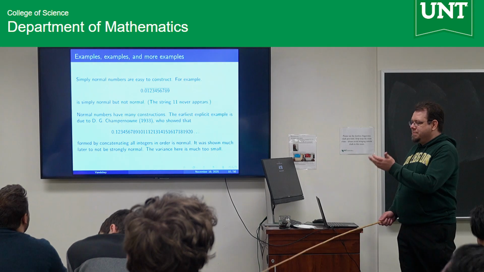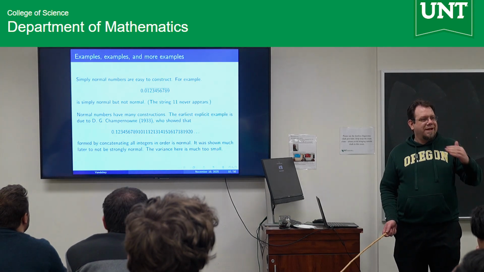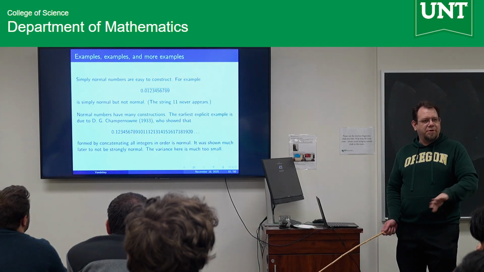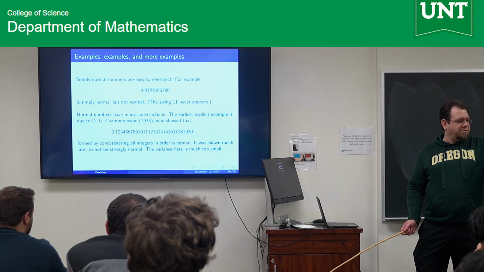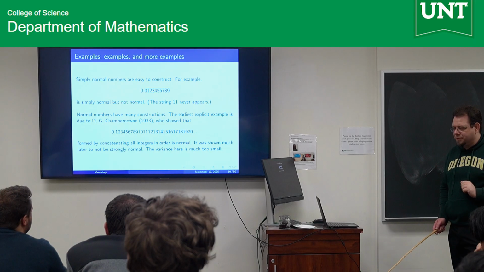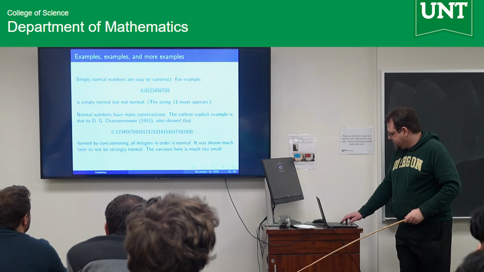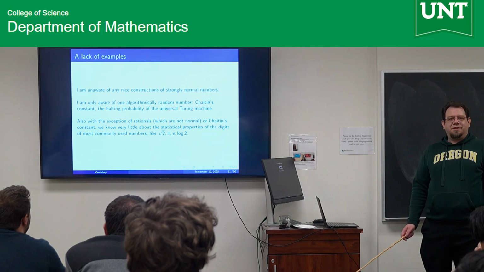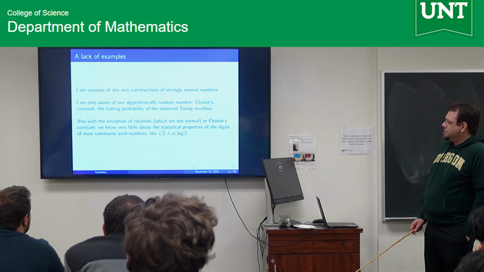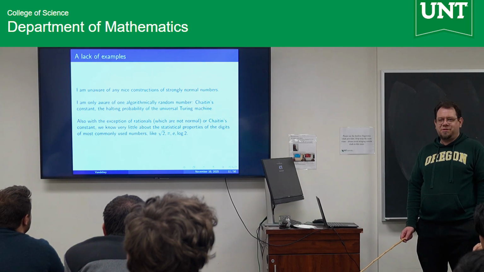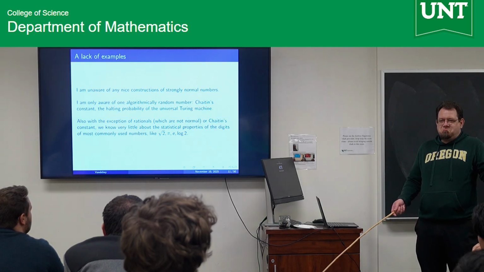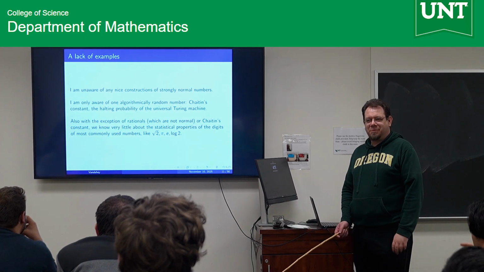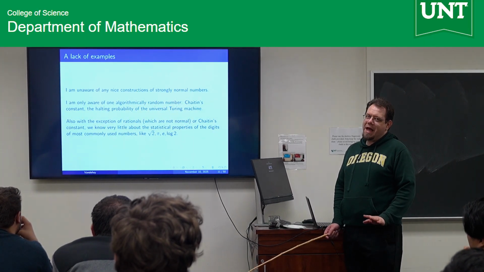Now, much more recently, people have looked at this from the strongly normal case. Does the variance match? And the answer is no. This is too nicely ordered. It never goes out towards that maximum variance we would expect from the strong law of large numbers. In fact, I don't know of any nice examples of strongly normal numbers. I am aware of the paper which says they should be basically everywhere. And that's it. Welcome to the frustrating part of working with normal numbers. They're everywhere. Can you exhibit them?